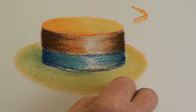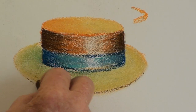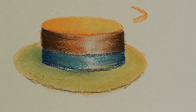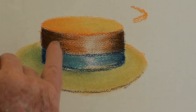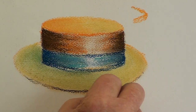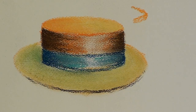Do you always use your finger for the blending, especially in these small areas? If it's very small, I'll use an earbud, but I didn't bring any earbuds with me. But I do a lot of blending with my fingers. I find it's more sensitive. You can work so much nicer because you've got the feel of what you're doing. Okay, Nolan just gave me his earbud there. Thanks, Nolan. Let's just darken this piece up a bit here. This is the thickness of the rim.